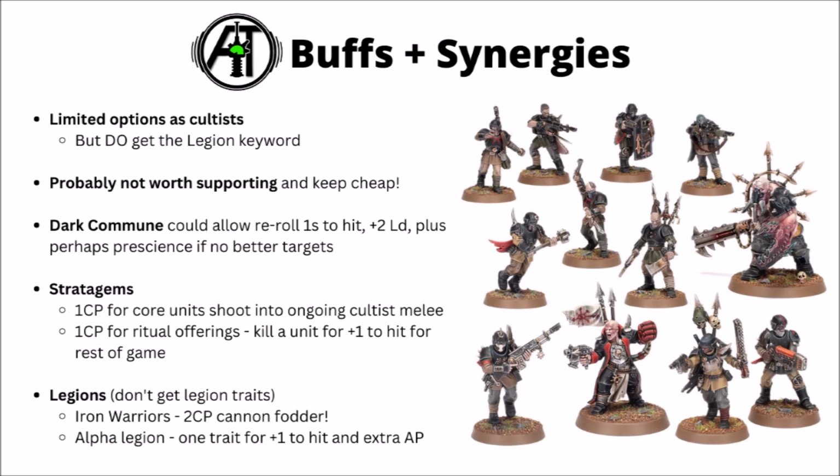Outside the core datasheets as well, these guys could pick up a few boosts from elsewhere in the Chaos Codex, though I must admit I think most of the time they'll just be used as chaff infantry units with low investment. They can go and hold the line on objectives, maybe do some actions and ping out a few heavy weapon shots, and then die diligently for the Black Crusade, while you save most of the good buffs for the actual Chaos Space Marine units.